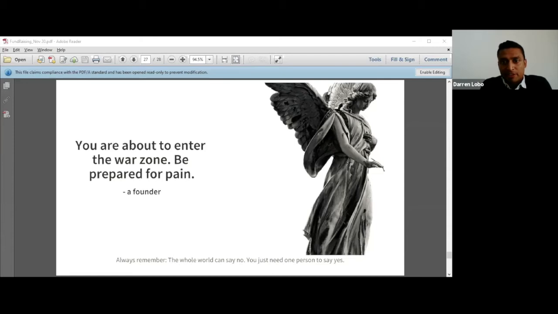And one of the first milestones for an early stage business is to actually get a term sheet from an investor, that is an expression of interest, saying that look, I'm interested, and let's explore how we take this forward. So it's important to understand what a term sheet is, because it entails the key terms that will govern your relationship with this particular investor going forward if the deal materializes.